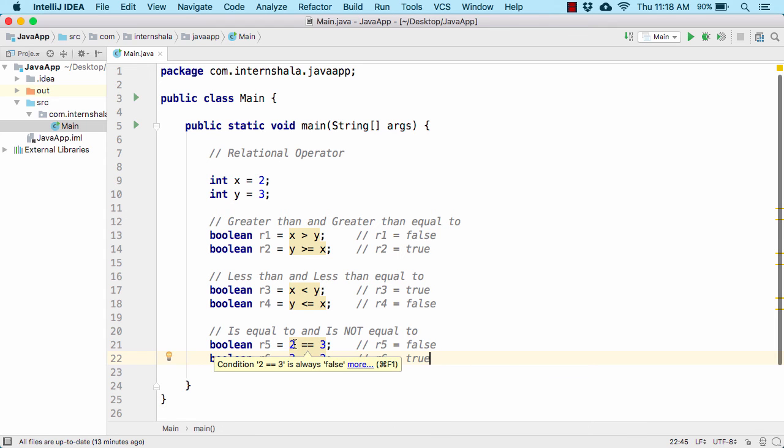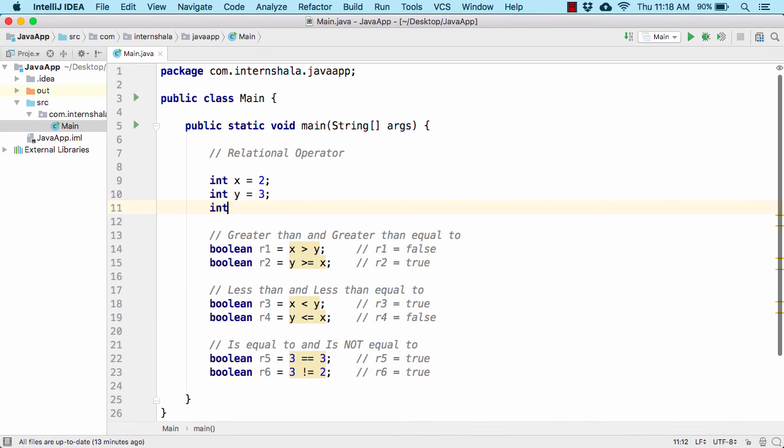And now why don't we use something like this? Is 3 equal to 3? Yes, obviously 3 is equal to 3, so r5 will now be true. Now here let us define one more variable, int z equal to 3. So here we can replace this 3 by y, and again let us call it z, and both the values are 3.